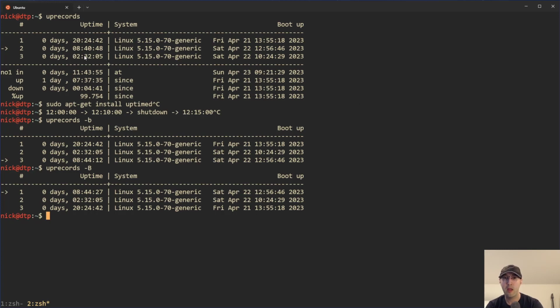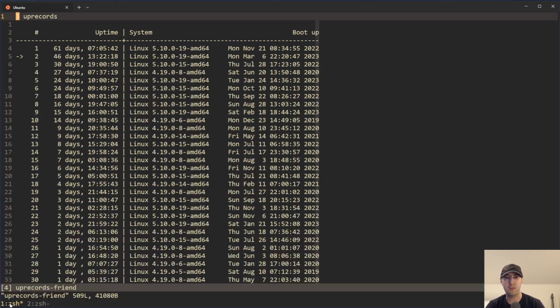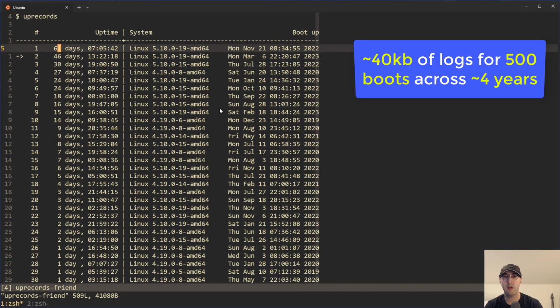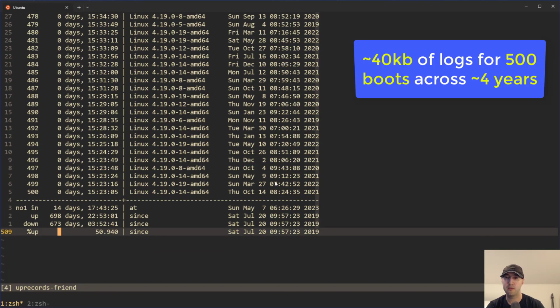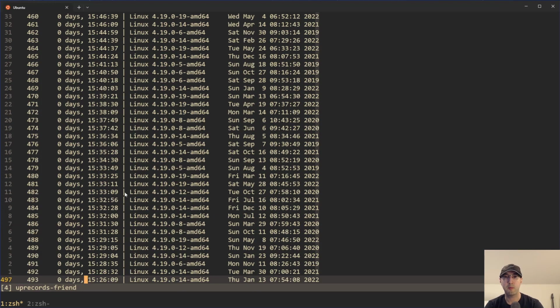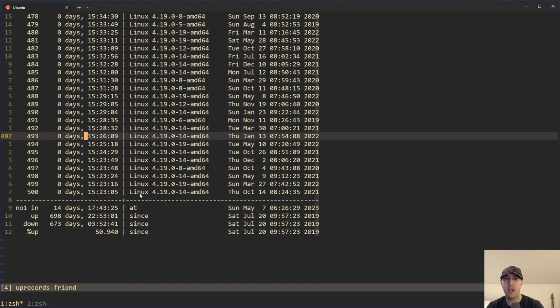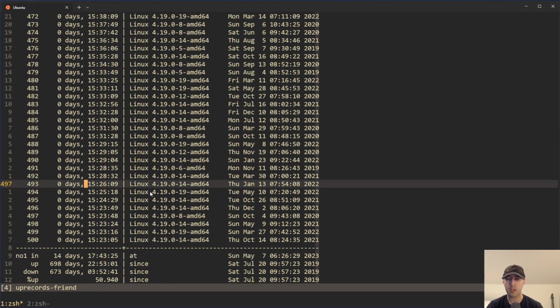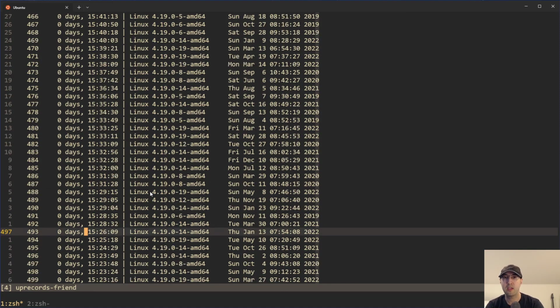It gets rotated out. But something like this, as we can see here, this is my friend's setup. He's had a box now for a couple of years. We can see there's been a pretty good amount of uptime and surprisingly a lot of downtime. But if you really look at some of the line items here, it kind of makes sense. He was set up in a living scenario where his bedroom was also where his computer was. So at night, he would actually turn his computer completely off.